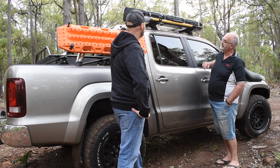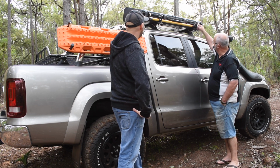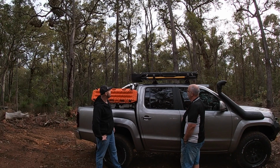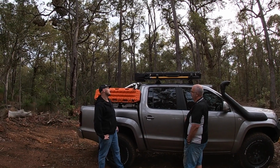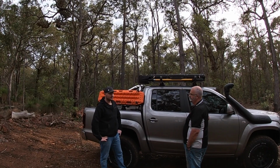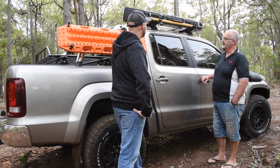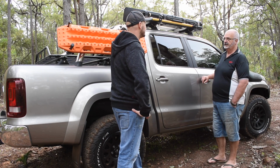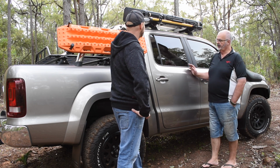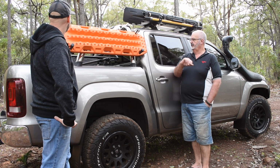And I see the almost full-length shovel. Yep, that's aftermarket. Pretty straightforward addition, that one. I don't use it very often, but I keep it up there all the time just in case the mood strikes me to head out on a track somewhere. I've got my shovel with me. Yeah, absolutely. I think a full-length shovel is one of those things that you really need to carry, particularly when you're going anywhere near sand. Alrighty, so moving a little bit further back, we'll have a look here.